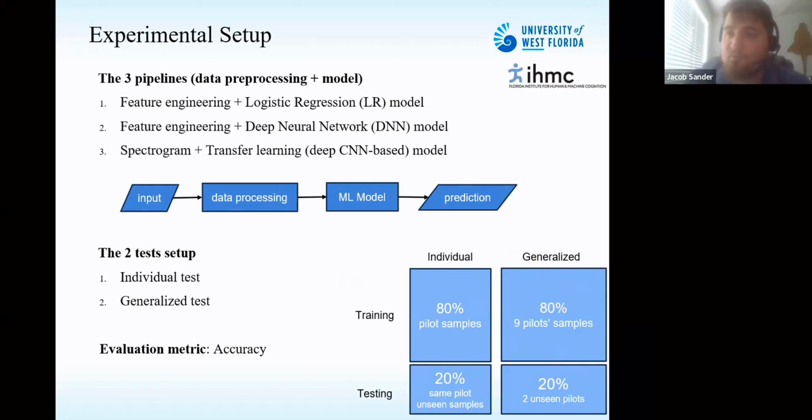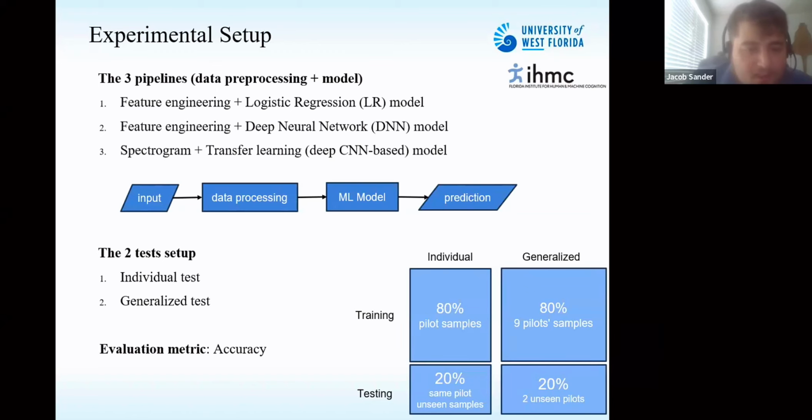And so we actually want 3 curves that come out of this: our train, our validate, and our test accuracies as we train, especially for the deep neural network approach. So does the testing data come from the same participants in the generalized condition too? No. We reserve 2 participants that we've never trained on before. So like I said, we have 9 to train, 2 to test. And our validation set is only the 20% of the data from the trained participants.